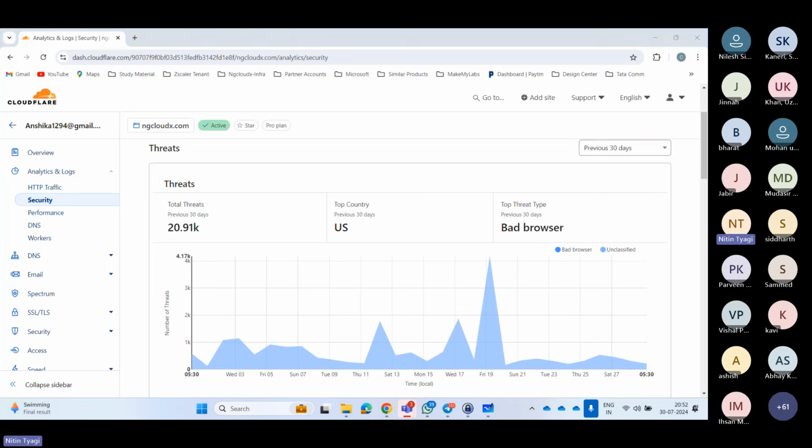It's the US. Now, why only US? Why not China? Why not Russia? Because I have blocked them, right? I know that they don't understand English and they don't need my courses. Why do I accept traffic from Russia, China, and Korean countries? I don't want that, so I have blocked it. But in the US, I know my users are there.